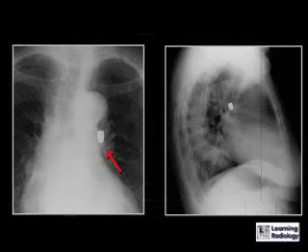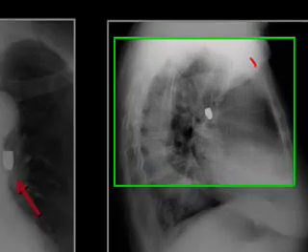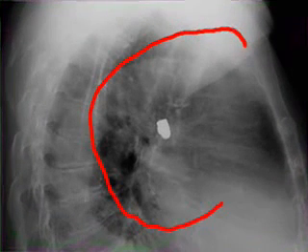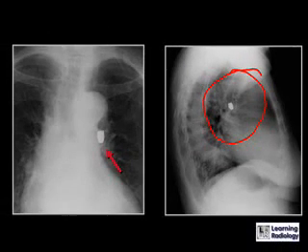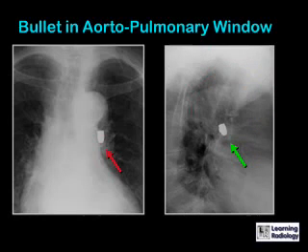And so, as you've already guessed, we get a lateral view, and on the lateral view, we can clearly see that the bullet is inside of the chest. And now we have two views at 90 degrees to each other, which localize the bullet to the inside of the chest, to the lungs. And this bullet actually is in the aortopulmonary window, so the patient is very lucky to have survived.